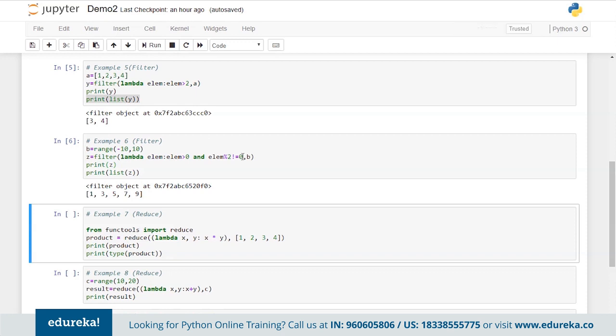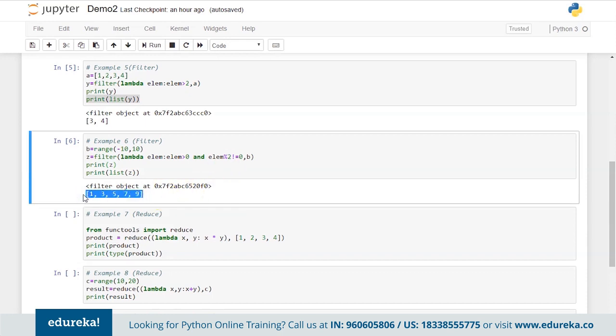That condition will not be satisfied, so definitely 0 will be ignored. Similarly 0, 2, 4, 6, 8, these values are the even ones, and those values will simply be discarded. Now if the value of the element is 1 instead of 0, there will be a remainder when we do a modulo manipulation on that. That is the reason why only the odd values till 9 will be printed here.